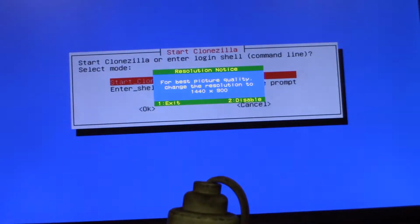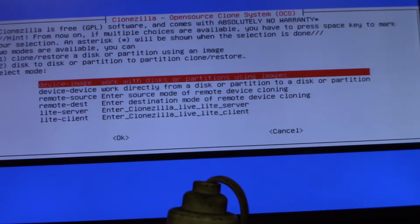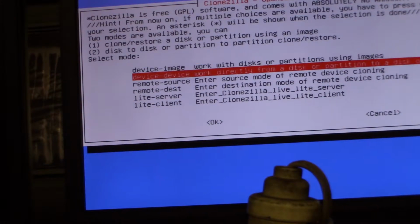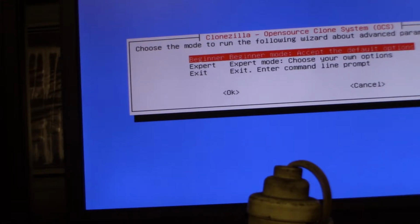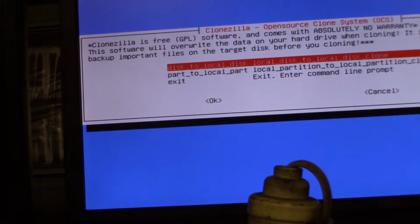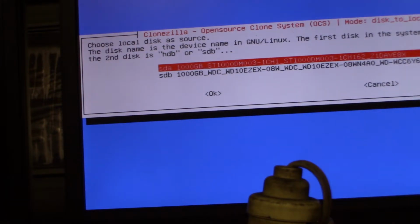Okay, and then start Clonezilla. All right, choose device, because we're going to be working directly from disk or partition, and we're not going to be doing any sort of remote work, we're just going device to device. All right, beginner mode, let's do beginner. Disk to local clone, that's what we want to do, we don't want to do any partitioning. Choose the local disk as a source.